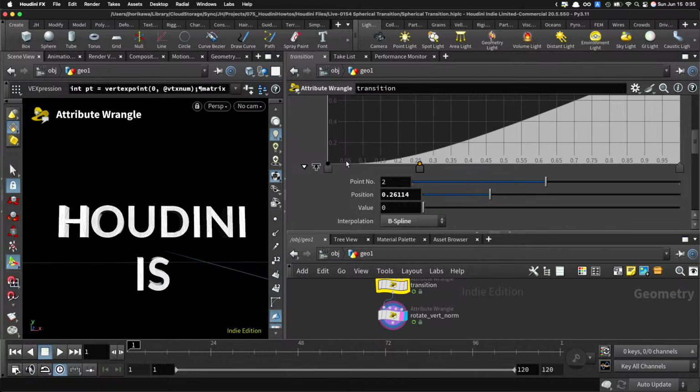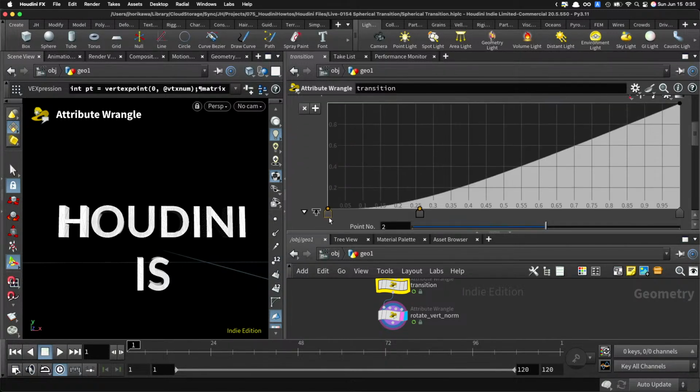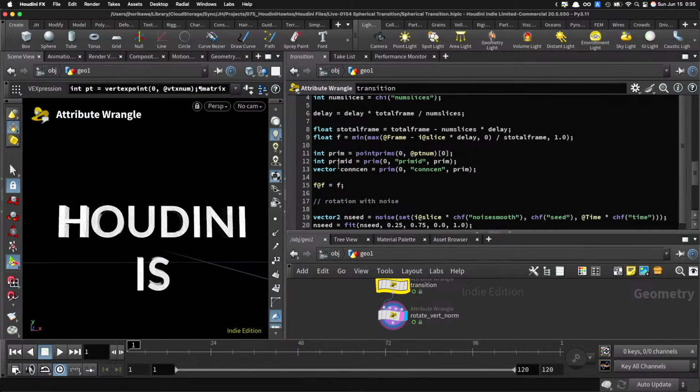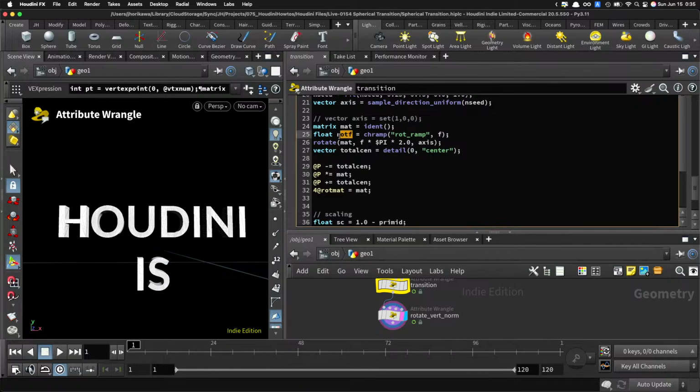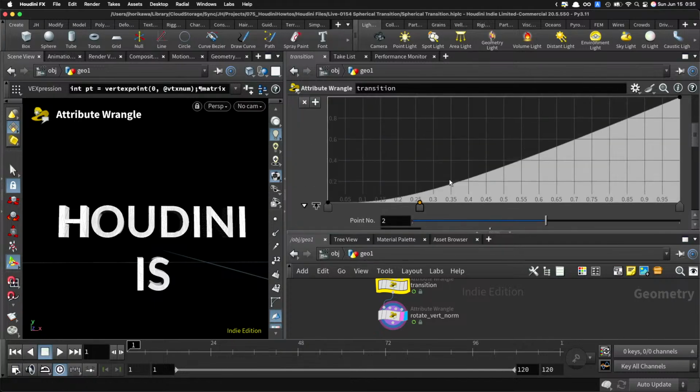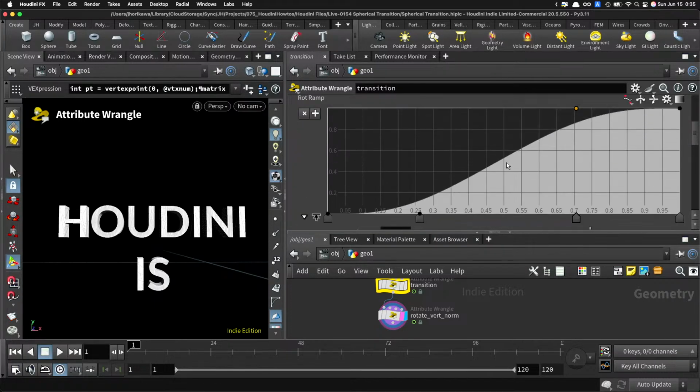So the x direction indicates the current f value, and the y value indicates the new value coming out, which in this case is rot f, this value. So this will be the y value, this will be the x value using this map. By doing this, when the x is at 25%, the y value is still at 15 or 10%. But then this becomes faster in the middle, then it slows down in the end again.